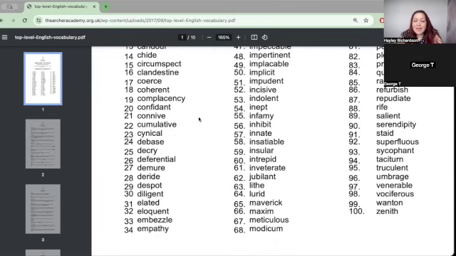Complacency, I'm not going through every word, I'm just picking some out at random. Complacency, a bit lazy, can't really be bothered. So if you show that you're complacent, it's this that Lady Macbeth accuses Macbeth of. She sort of says, you know, "Has it grown so sickly then?" She says something like that, doesn't she? Basically how he was all ambition and all let's do it, let's kill the king, and then he's become a bit like, oh, it doesn't matter, I'm just quite happy with my awards and my Thane of Glamis and Thane of Cawdor. Does she think he's become a bit complacent? Maybe.